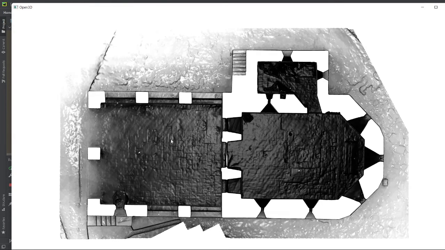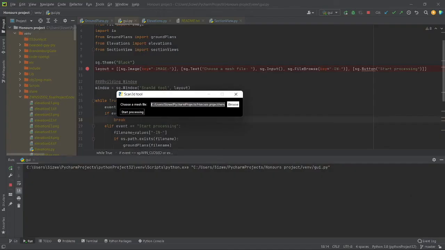As a new window appears, the first image is a floor plan of the model, which shows the insides or the internal structure of the model. This was done using clipping planes to remove the top parts of the model that are not required. For this iteration, the runtime to produce a ground plan took about 77 seconds.